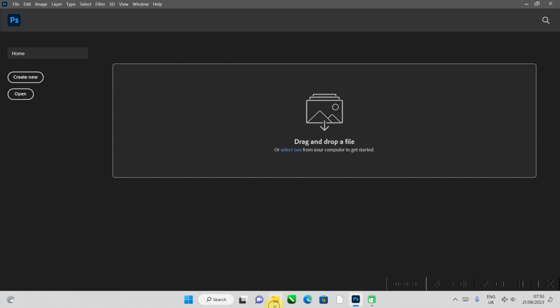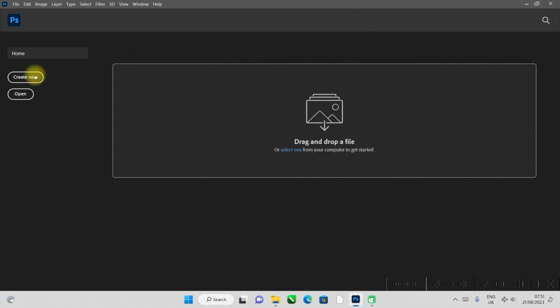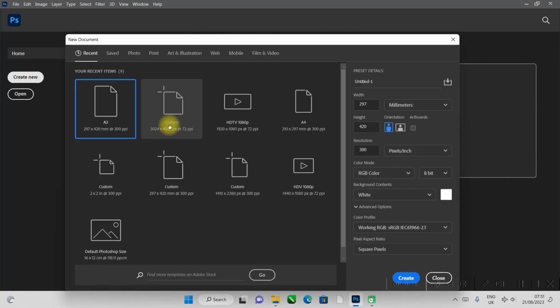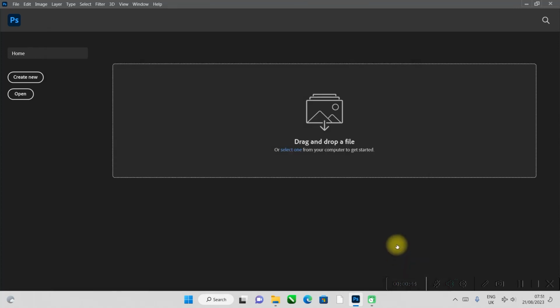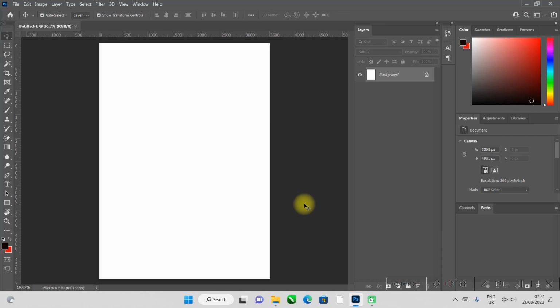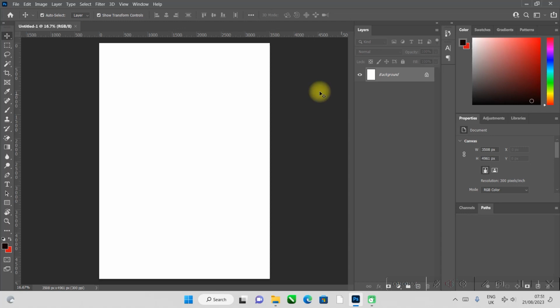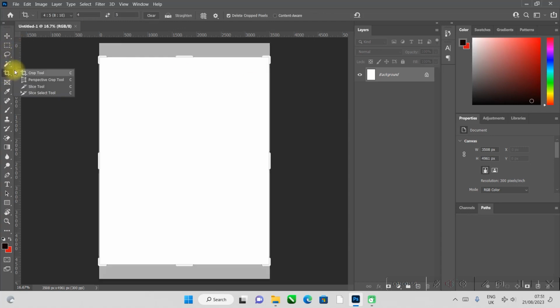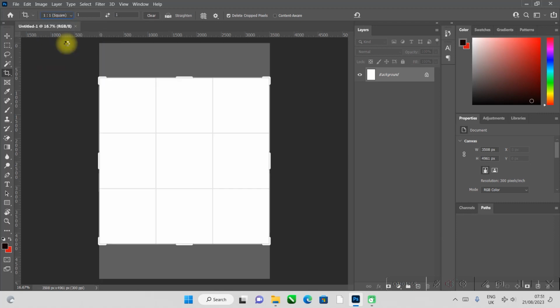For this particular tutorial, we are going to use only five images. So as we always do, we start by creating our working space using the create new button. Then I always prefer A3 because it gives me a higher resolution. I want the design to be square, so I have to crop part of my working space by using the crop tool, this one. Then I'll head over here, then select 1:1 ratio, which is square. You see, then I'll check this button.